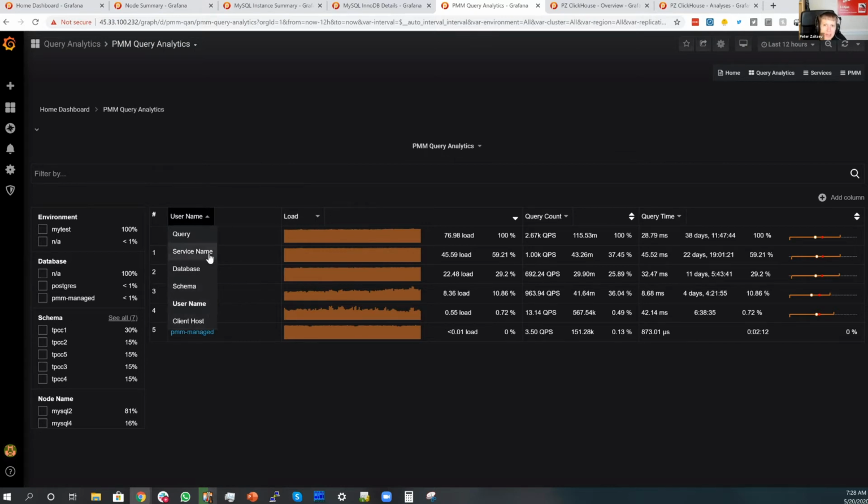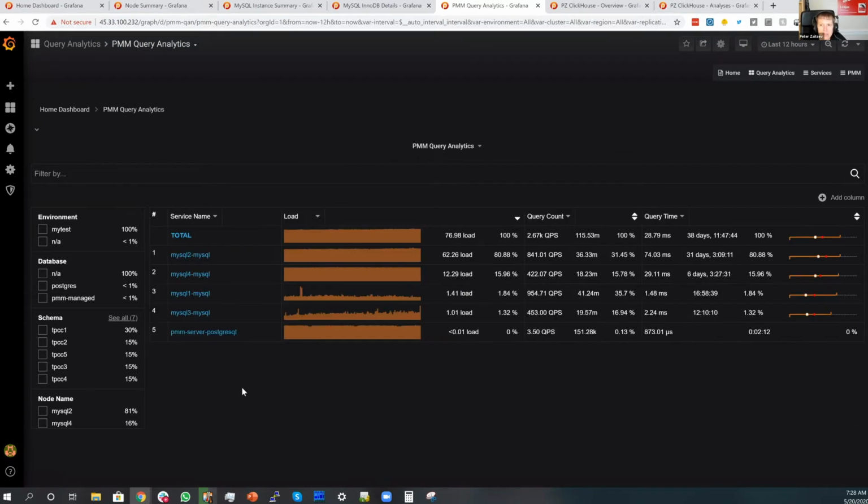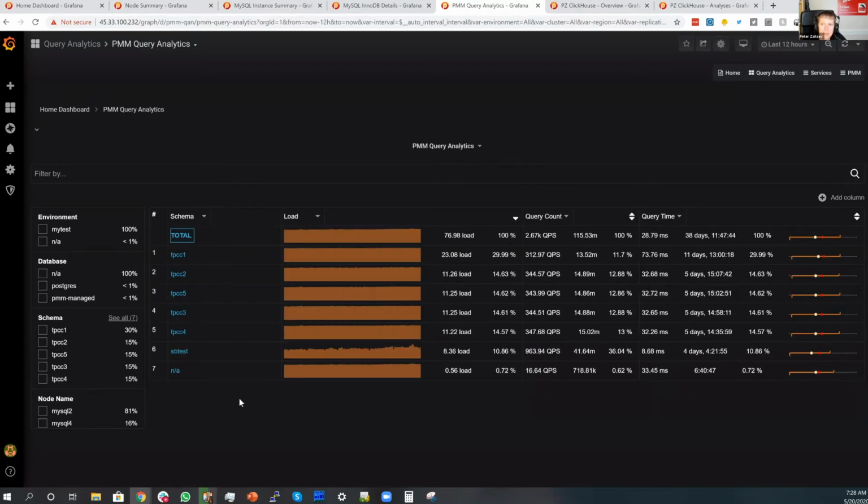And we can also look at the different database instances, where we can see the majority of that load comes from the MySQL2 instance right now, right? So you can really get a lot of detailed information. Yeah, schema, that is another important number.